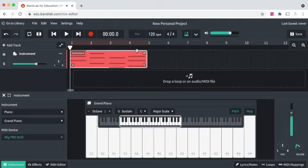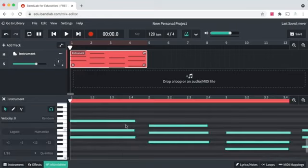All right. So not necessarily the most perfect thing, and I'll show you how it looks. So I'll double click here, or you can click MIDI editor. They'll take you both to the same place. And here is what I've played. Now you'll notice some notes are slightly longer than others. They don't necessarily finish where I want them to finish. Some are shorter than others.